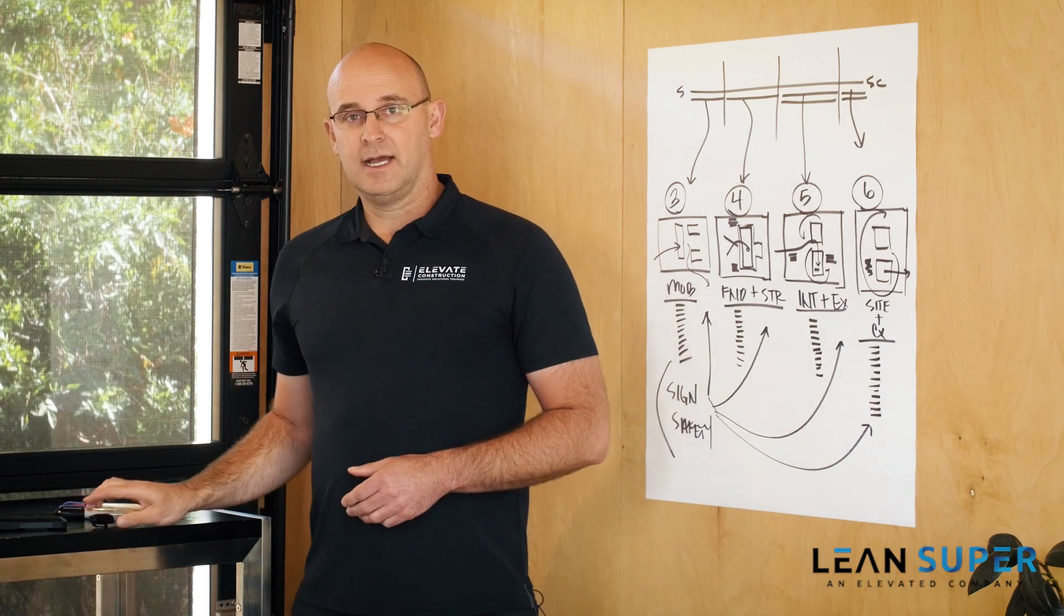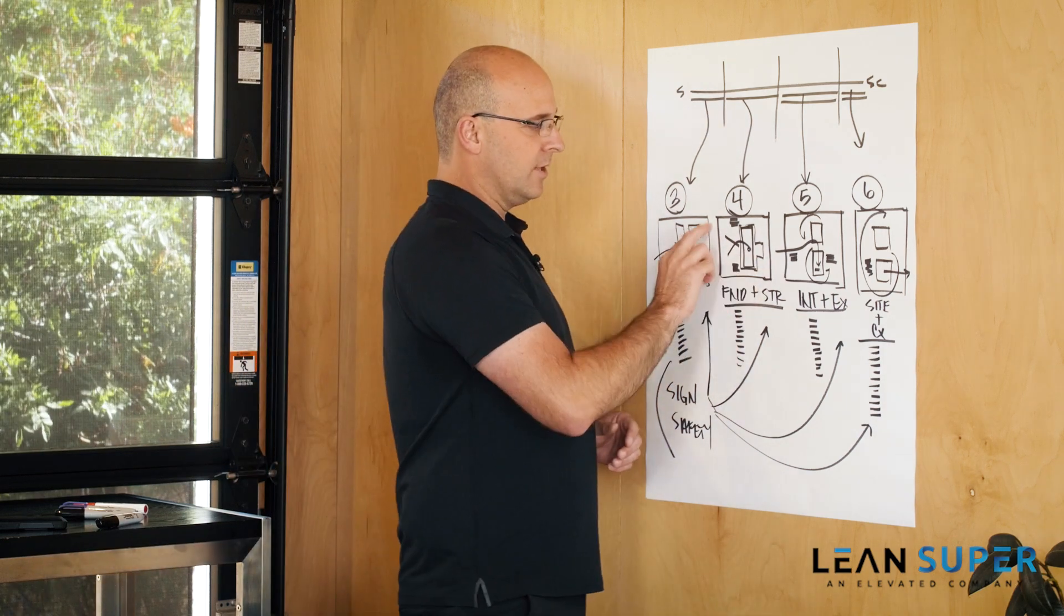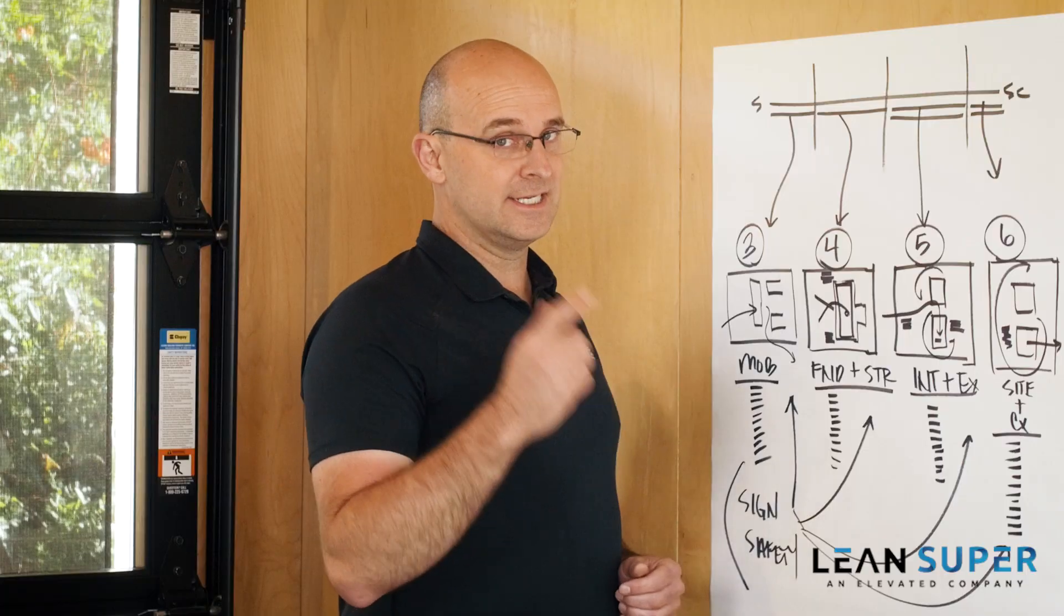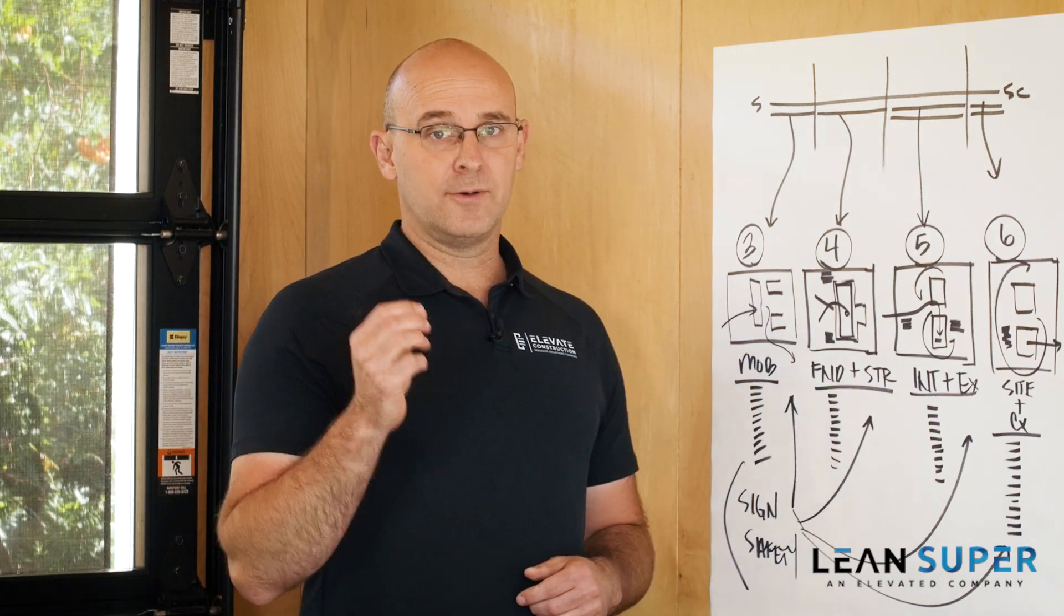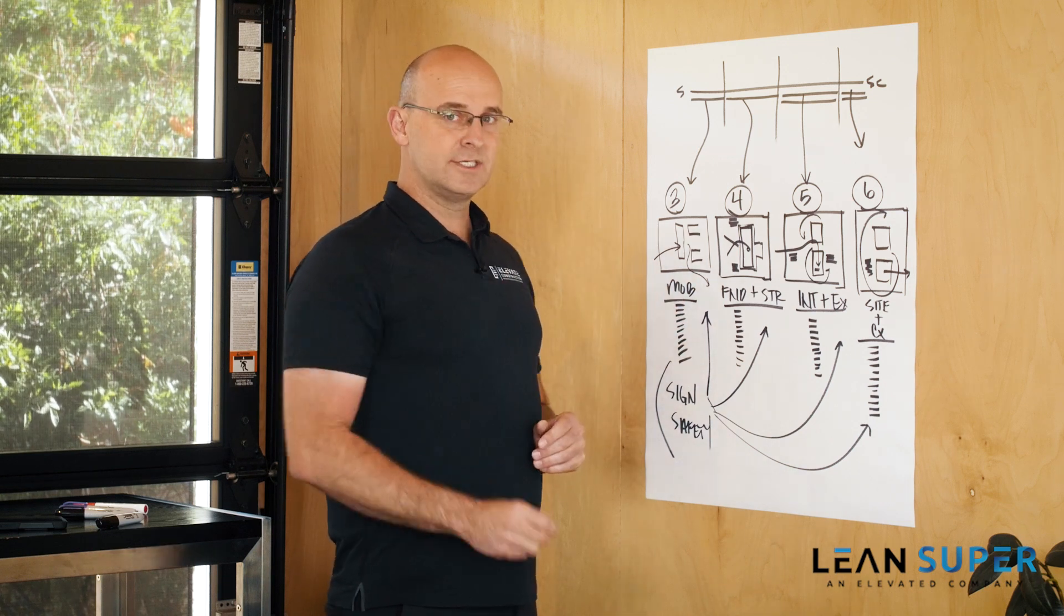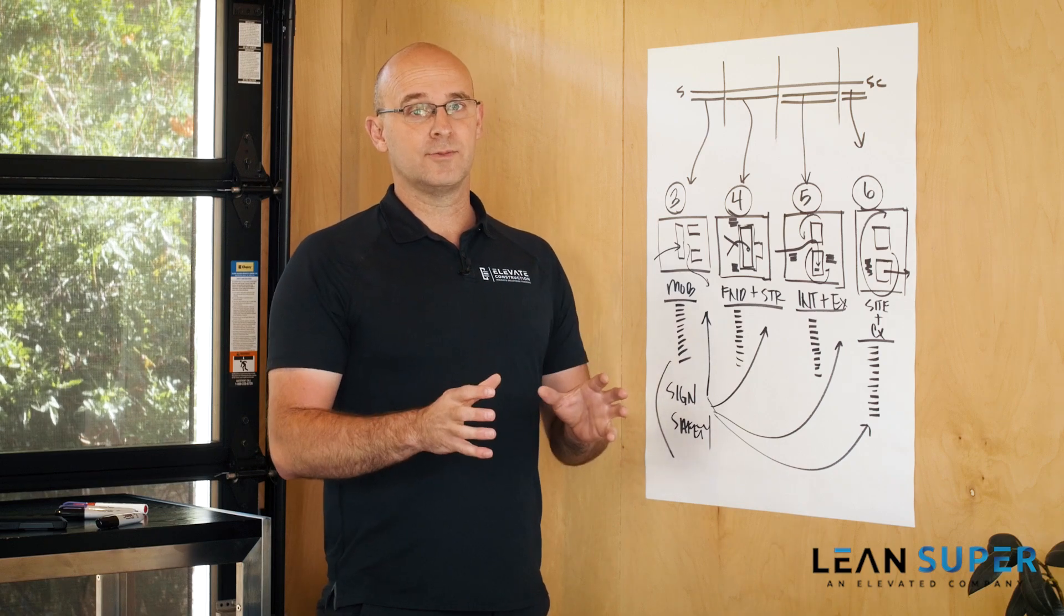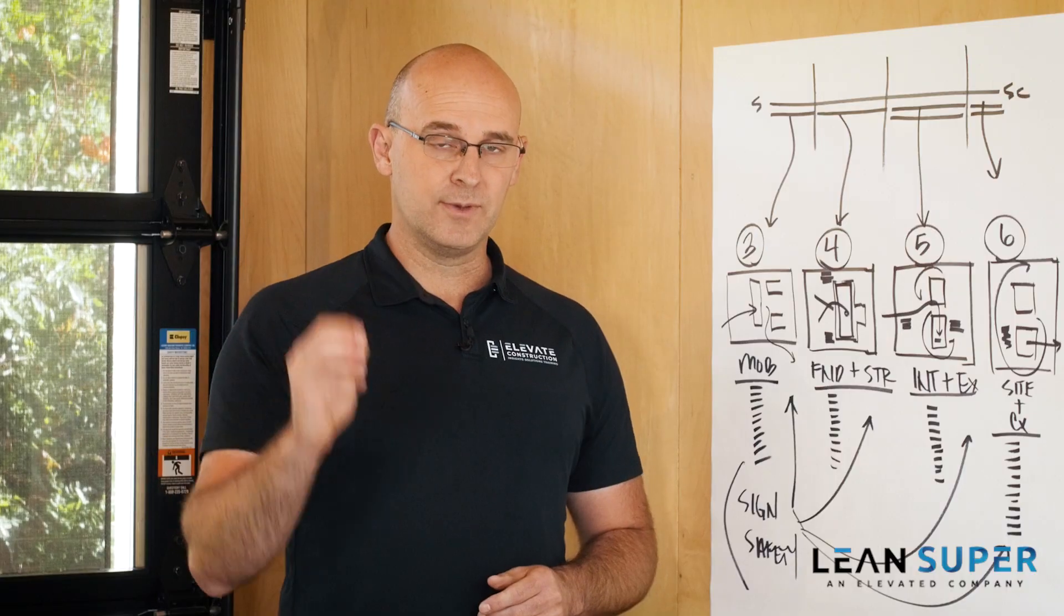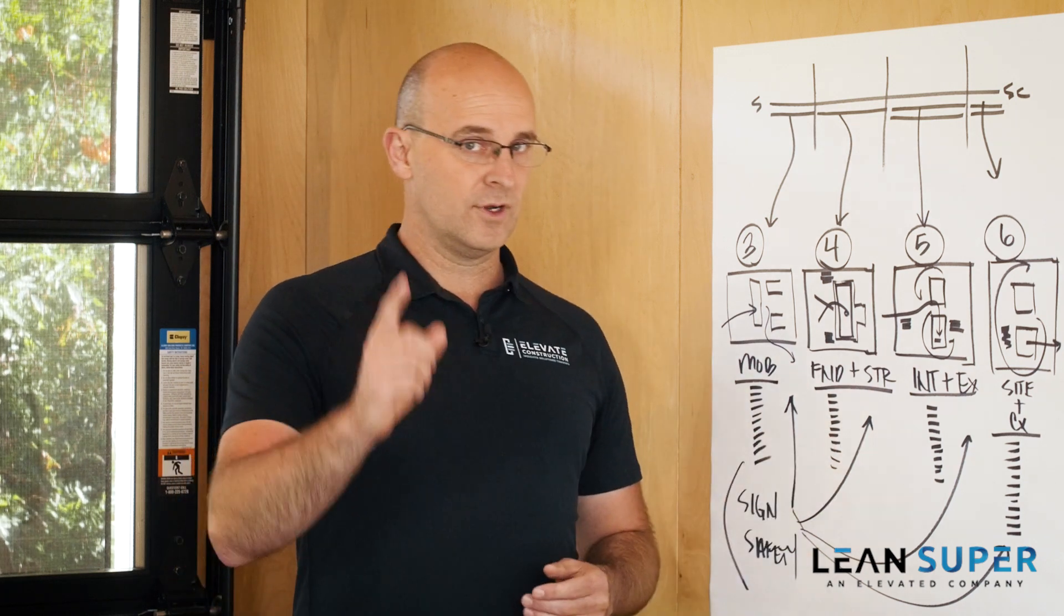As I close out, I want to say that the work here on these logistics drawings is specifically so that you can coordinate where things go and how to get materials on site. It's specifically so you can coordinate the crane, the hoist, and the forklift, and it's specifically so that you can schedule deliveries and get them to the right place. So every day, your crane operator, your forklift operator, and your hoist operator better have a current copy of this showing where materials go, or else they'll end up in the wrong place. So a logistics plan is updated weekly at least, daily probably at best, and it will show when and where things are being staged, how they're going to be staged through those access points, the crane, forklift, and hoist.